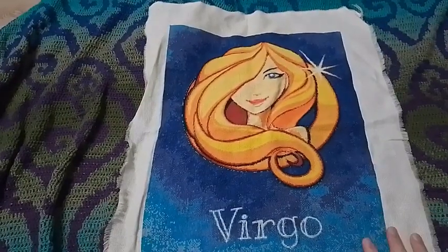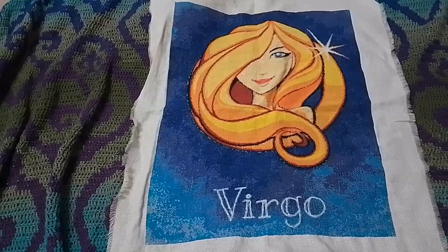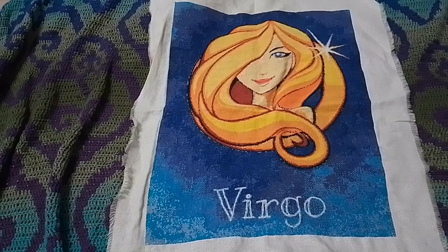I also finished the Virgo, which is my first cross-stitch project that I worked on throughout this channel, the existence of the channel. So this is a huge step to have that big piece of cross-stitching, a full coverage, a lot of pages, a lot of stitches finished. It took me about 3 years, but it is a great thing to be able to work on it and to have finished it. And it gave me confidence that I can do such large projects, which will kind of show in my WIPs that I still have to work on.